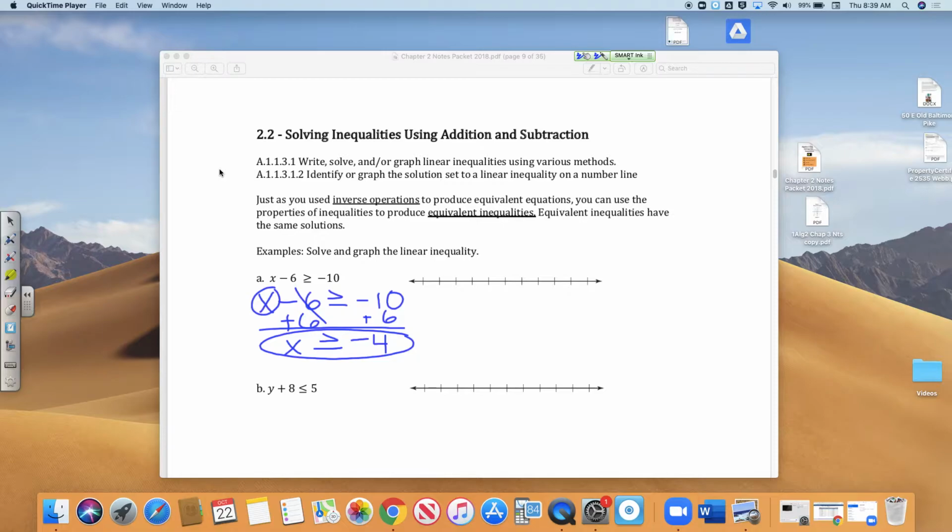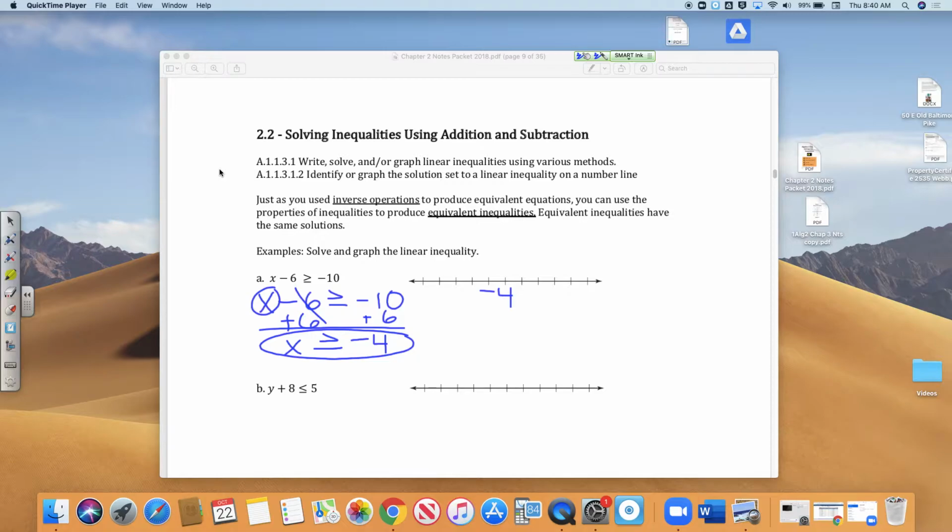Now it's time to graph our answer. The only number that I need you guys to put on your graph is the endpoint. The endpoint is this number right here. So you would include negative 4 on your graph. I usually just put it right in the middle. And then you decide what type of circle it will be and where the solutions are, whether it's to the left of the number or to the right of the number.